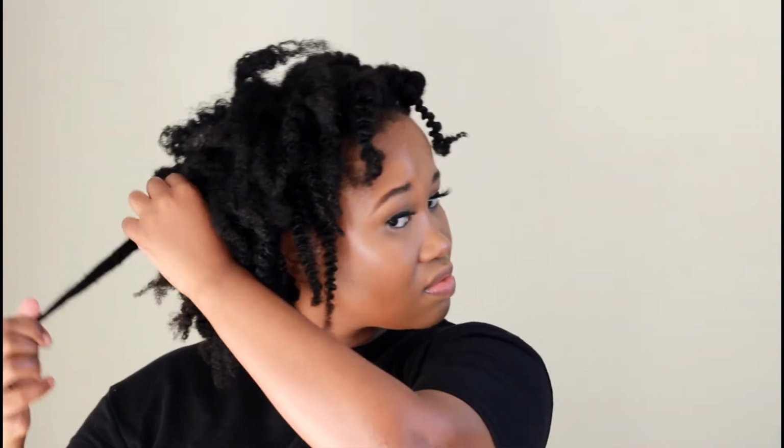The only critique that I currently have, I mean, this was my first time using a mousse for a twist out. We will see how it holds up with other hairstyling methods, and perhaps as I learn newer techniques, this product did not have the sort of hold that I am used to. So my weeks are very heavy in my life, and if I can style my hair once on a wash day and just upkeep that style for the rest of the week, that works very well.